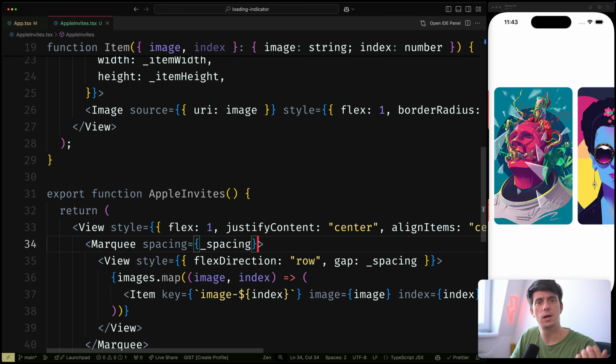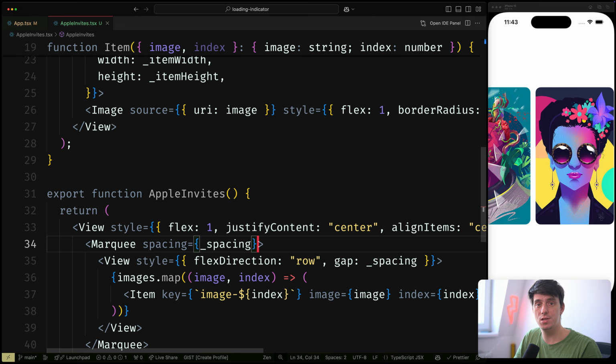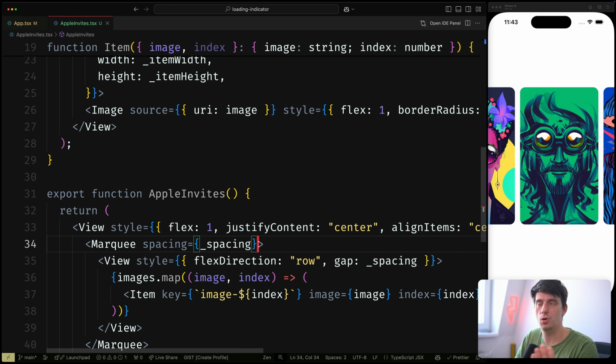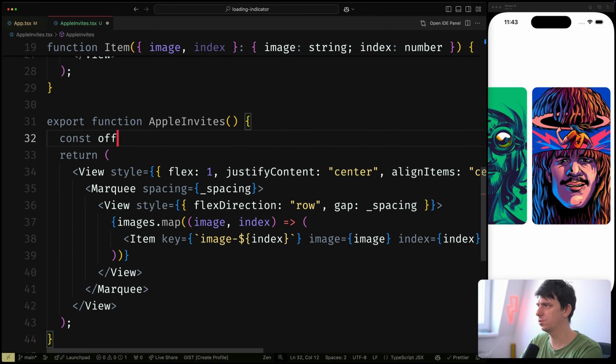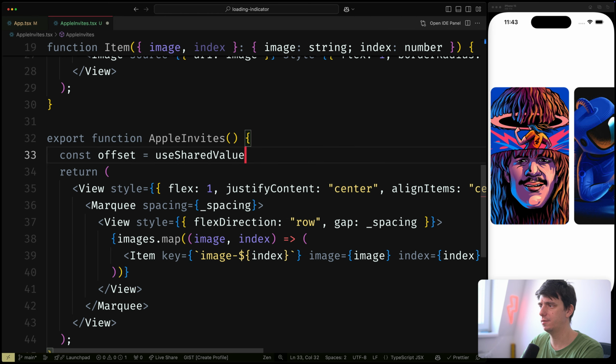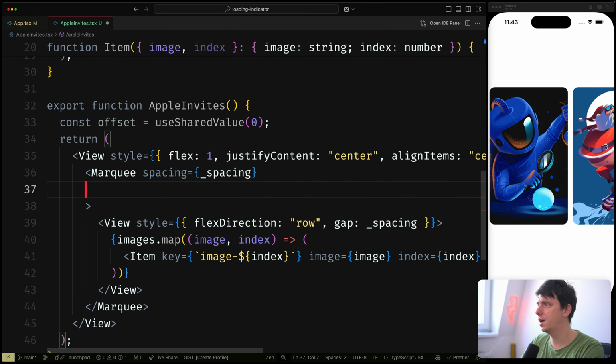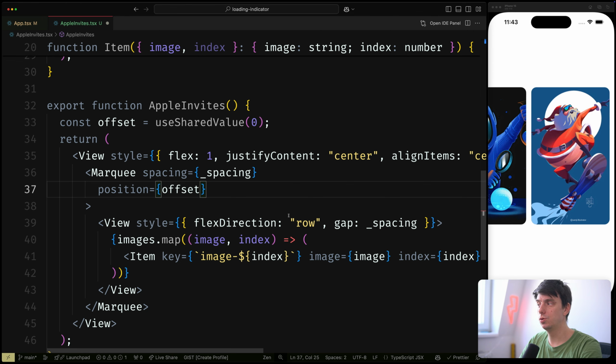Another cool thing about this marquee is that you can specify a shared value as a position prop that's going to be changed over time. In order to do so, we actually need to create the offset as a shared value that's starting from 0, and get this offset and pass it down as a position to the marquee.